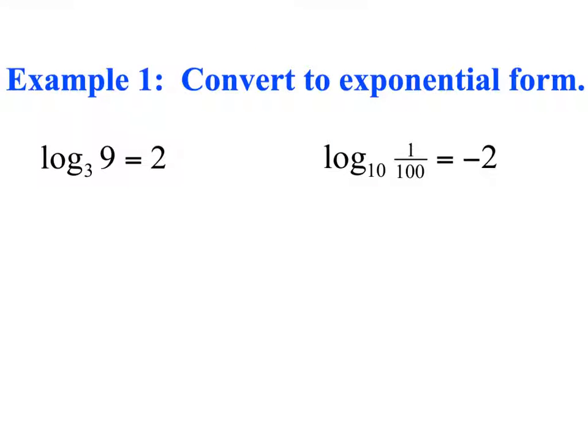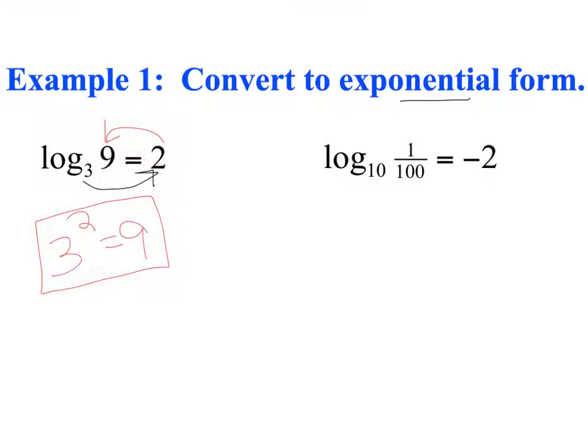Okay, here we are, continuing with lesson 6.3. Let's look at how these examples go. In this first one, we're converting from log to exponential. So I'm just going to use the arrow trick, right? Base of 3 to the second power equals 9. That is it. We wrote that log as an exponential.